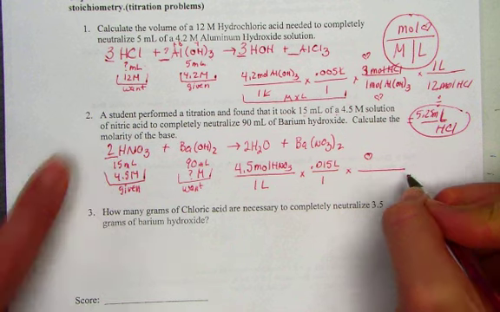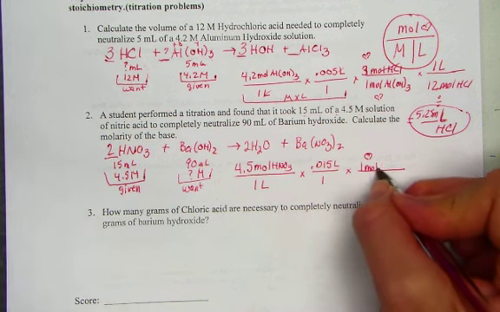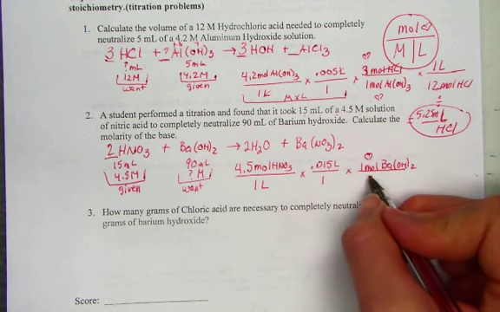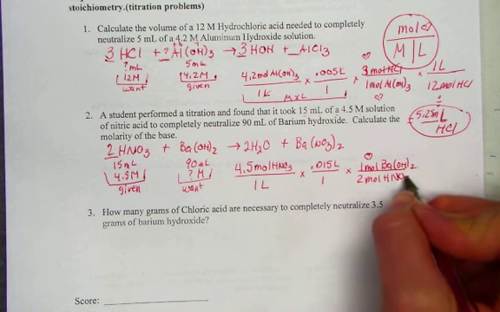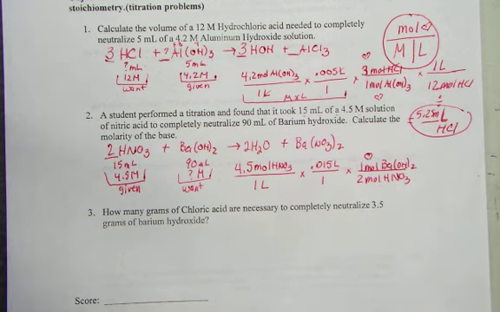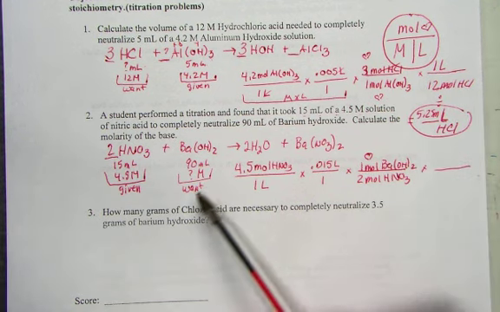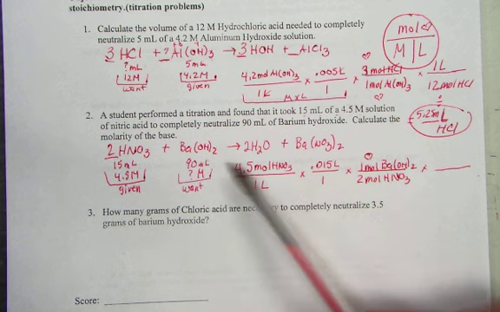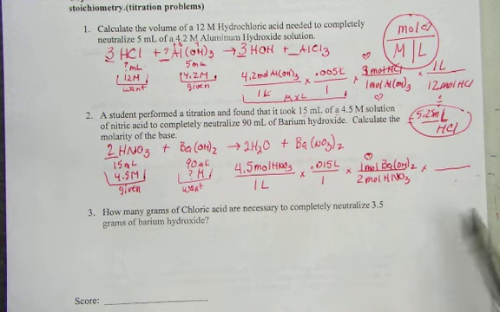We're in the heart of our problem. We want to know the base. Its coefficient is a 1, set over the acid, whose coefficient was 2. So our stoichiometric ratio is 1/2. And in the last step, as we stated before, whatever it is that we want to know, the number provided, either the volume or the molarity, will be placed on the bottom of our fraction.